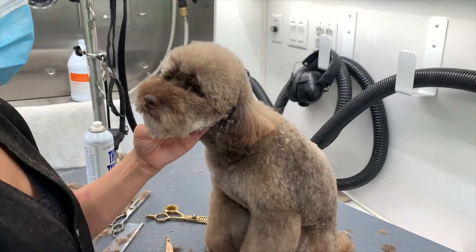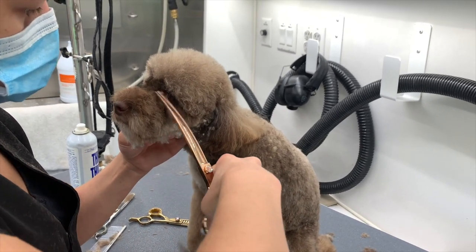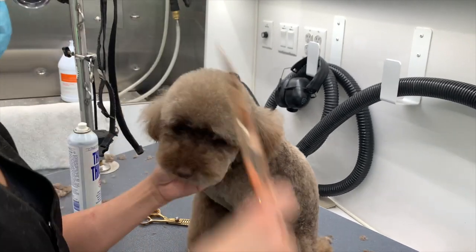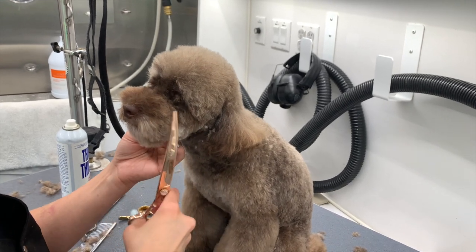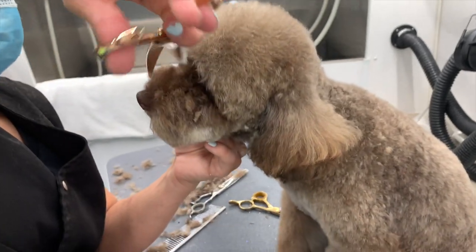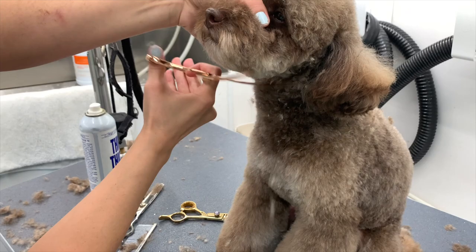Alright, so I'm done with the top of his head, and I'm going to go ahead and start with his muzzle. I do not spray the hairspray directly on his muzzle because I'm very scared of it getting in his eyes or bothering him if he breathes it in. So what I do instead is I take my comb and I spray a little bit on that, and then I go ahead and pass that comb through his muzzle.